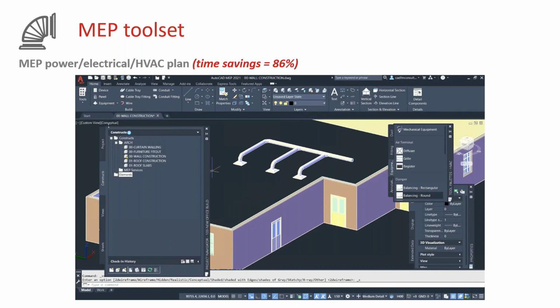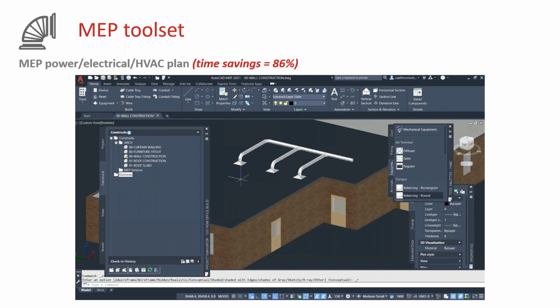So if you had a ceiling in there, you would see that those diffusers come through the ceiling, the ducting goes above the ceiling. I've just changed the visual style there to realistic to give you an idea. So you can see the ducting is all metallic. You can see the brickwork, the doors, and so on. So you can see how quick and easy it is to generate an HVAC plan, and you can do the same with power, you can do the same with electrical in the MEP toolset as well. And all of those tools are there to allow you to work with those MV parts in the MEP toolset.